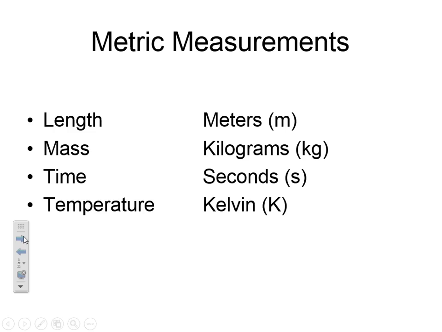For kilograms, one kilogram is 2.2 pounds. So if you want to figure out how much you weigh in kilograms, take your weight in pounds and divide it by two. And it is going to give you a rough estimate of what you weigh in kilograms. For example, if I am 200 pounds, I am about 100 kilograms. Not quite exact, but it is a good reference point.